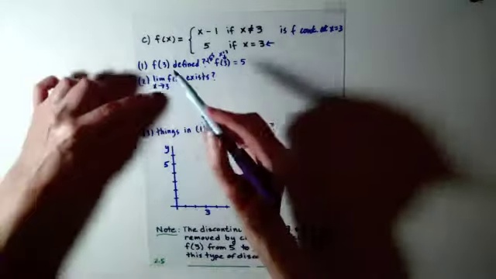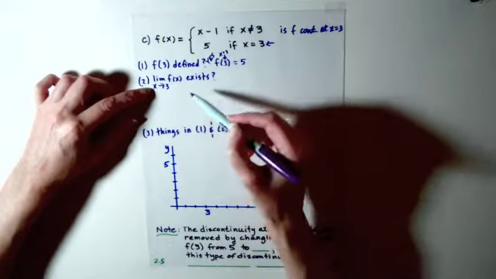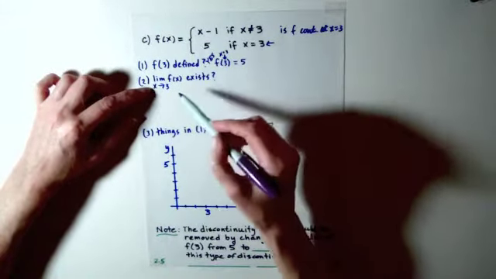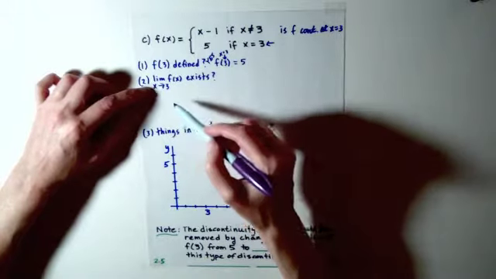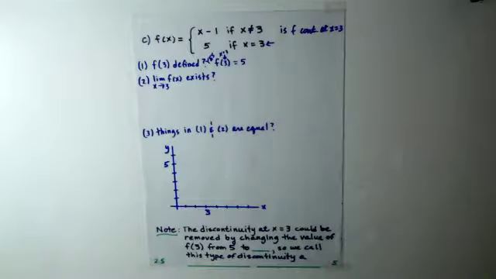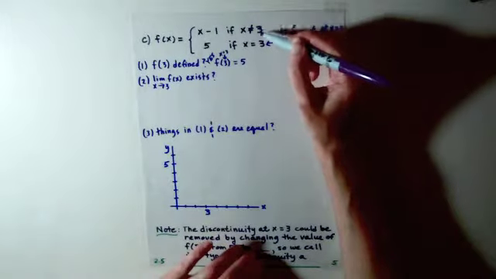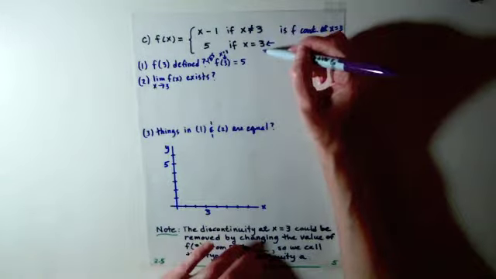Okay, in part 2, we're supposed to determine whether the limit as x approaches 3 of f of x exists. Now, this is an overall limit, meaning I'm approaching 3 from both the left and the right-hand sides. Do I have to break it up into a left-hand limit and a right-hand limit as I did in the last example in part B on the previous page? I don't, because this domain for f of x is split up in a very different way.